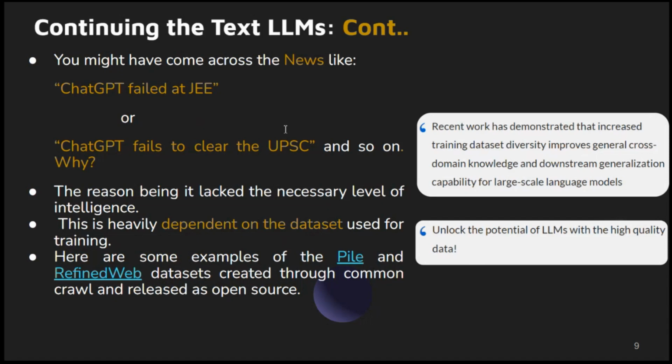If your large language model lacks smartness, it will directly blame the dataset it was trained on. We can take the example of The Pile and RefinedWeb datasets.